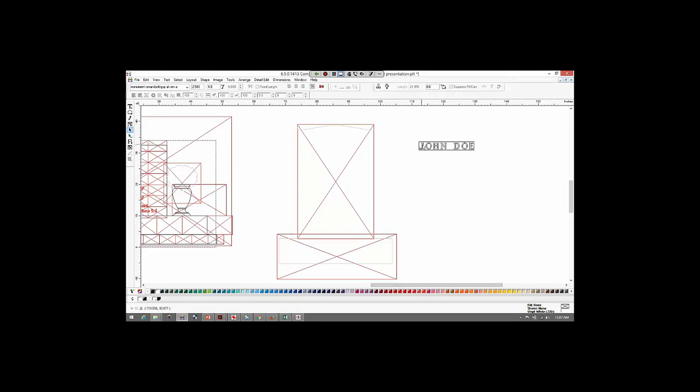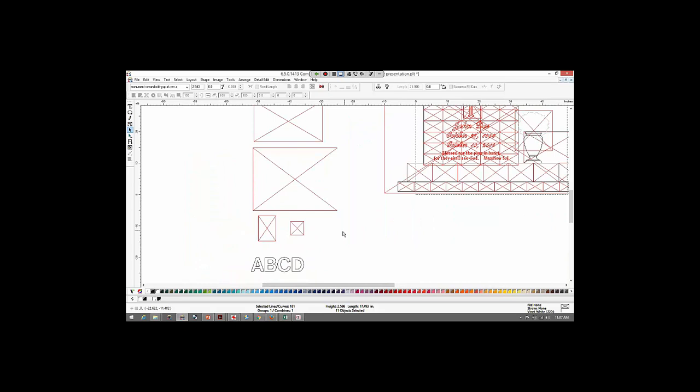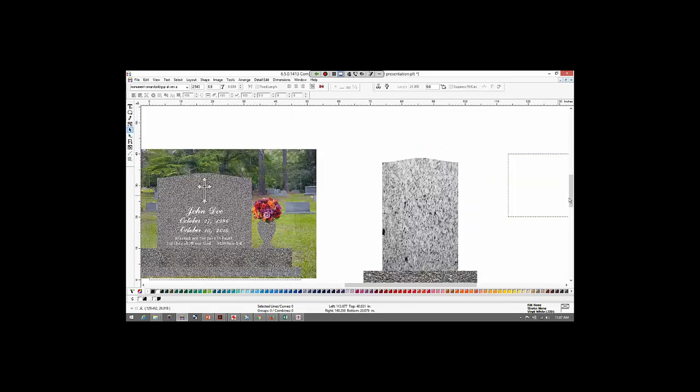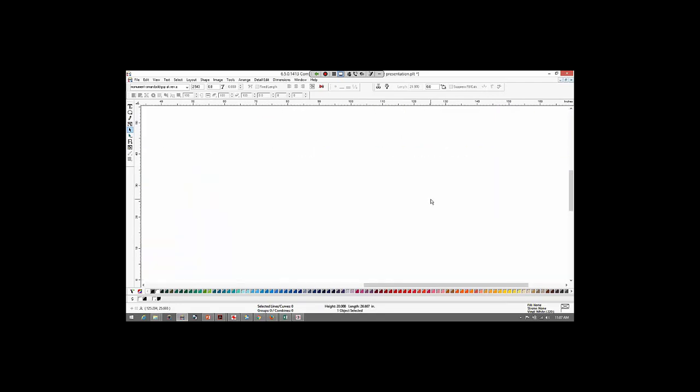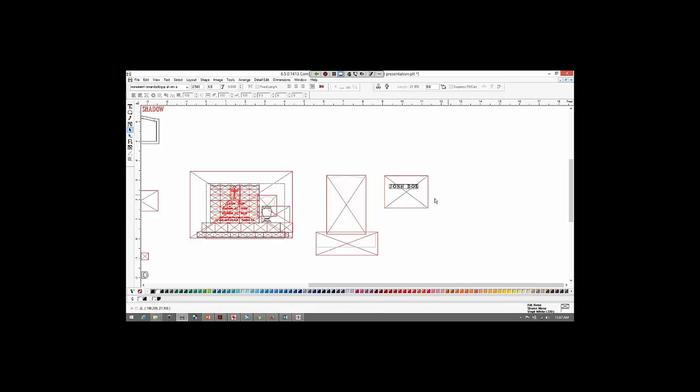Nice. So here we have John Doe. I want to show a subtlety for John Doe as well. I have this lighter guy here, actually I have this darker one. I'm going to use this darker one for John Doe. Again, it might be a goofy example that I'm just trying to illustrate something. But hopefully it's illustrating the point of creating the clipping paths.